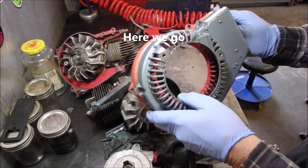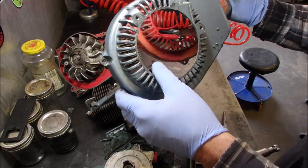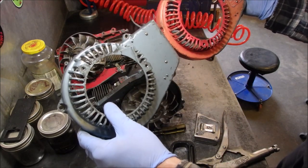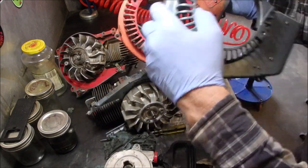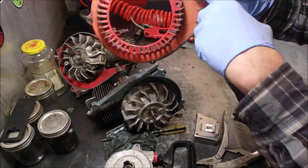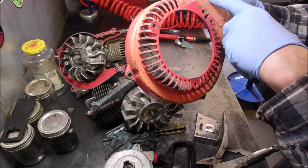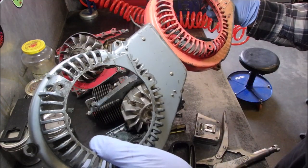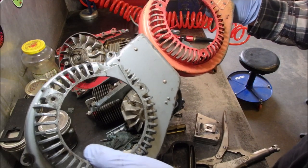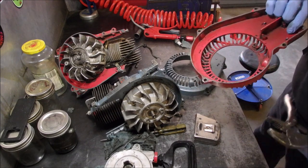All right, my friends, this is the cover from the blue saw, the C71 or the C51, I can't remember which. And they are identical except the plate. So I can take this plate off, put a piece of masking tape over that, or not, and just put it on the new one. Let's just see if we can, these things are actually screwed on, eh?